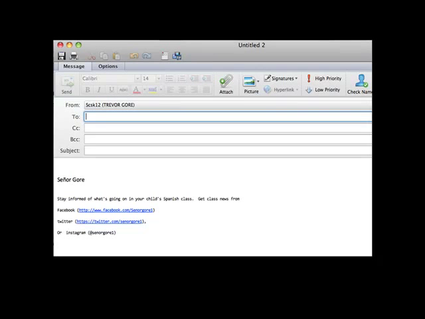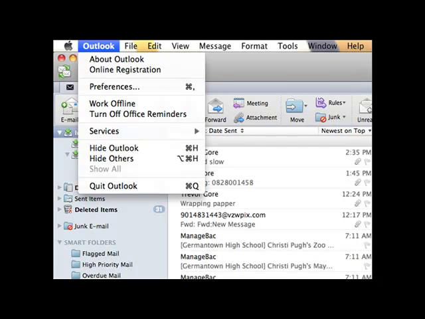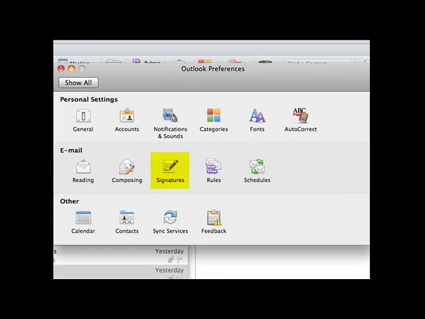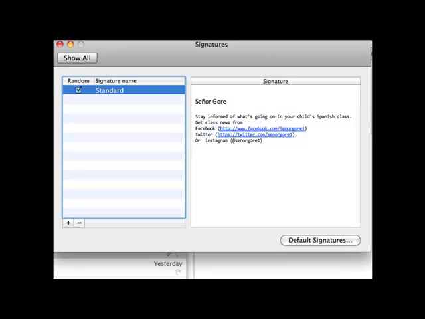The other way I let parents know is by adding a signature that is automatically attached to all my emails. So there's a constant reminder every time I answer a parent's question, inform them of upcoming events, notify them of a child's grades, whether that be good or bad, or any other situation that has me emailing a parent, there's a reminder. If you're using Outlook for Mac, you can set that up simply by going to Outlook and selecting Preferences. In there, you'll see the option to choose Signatures. In the white box at the right-hand side, you type the signature you'd like to add.